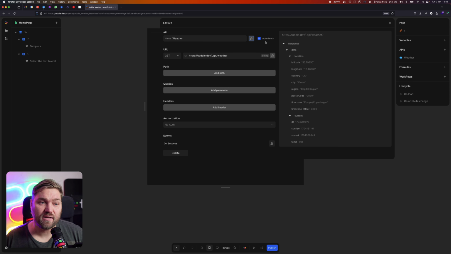We're using the default here, so toddle comes with its own little weather API, which is calling OpenWeatherMap for actual data. It's the default one when you create a new API, as a way of getting some data to work with, right?